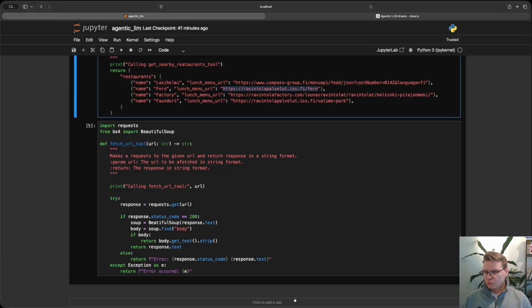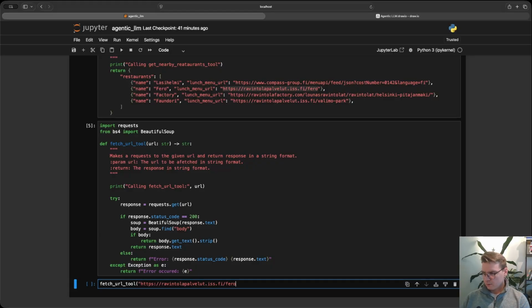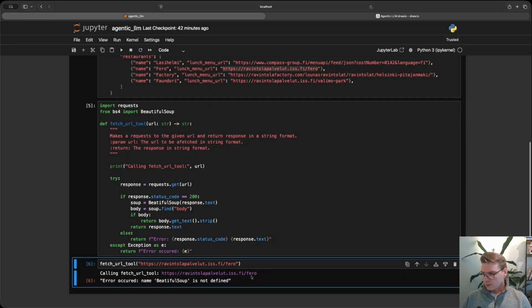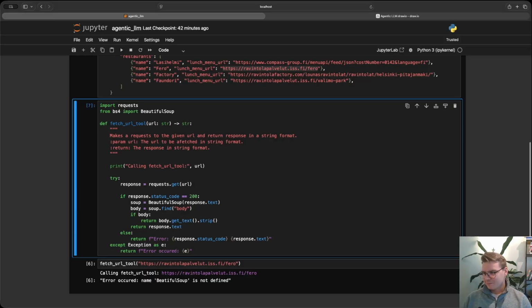And to see it in action, we can just call the tool like this. I still had some typo.